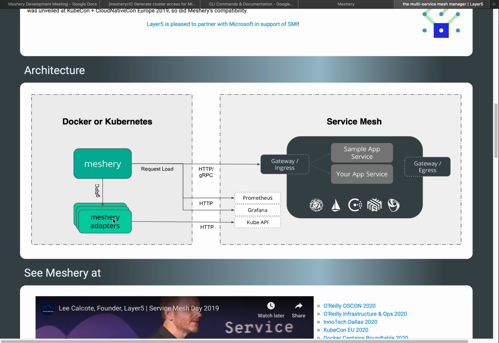And if the command is to spin up an instance of Consul, well, Meshery and the Meshery adapter will need a kube config file. It will reference a kube config file like the one you would be exporting from Minikube. It would use that kube config file and the credentials, basically the certificate within there, to speak to or invoke REST calls against the Kube API.